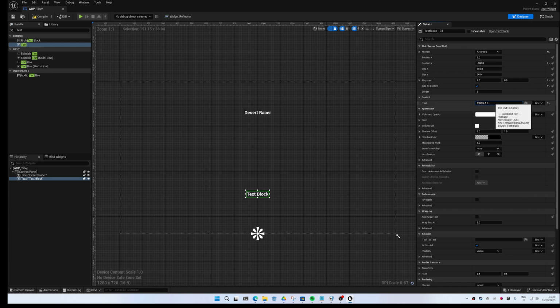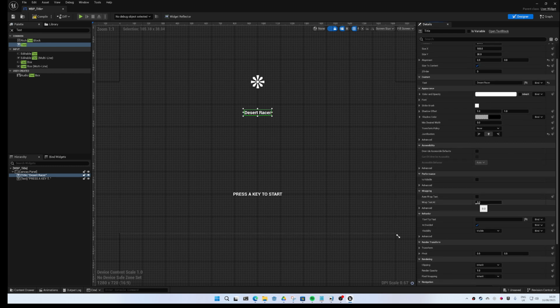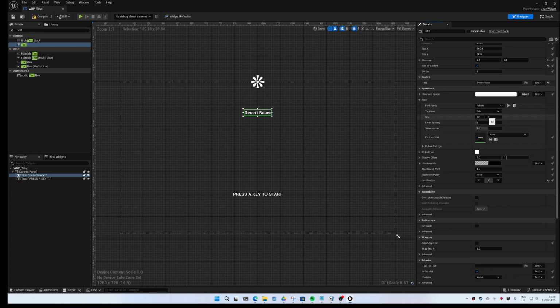Press a key to start. This as well. And we'll make the font a bit bigger just for fun. 64 for that. I know, let's just put a bit of fun here.